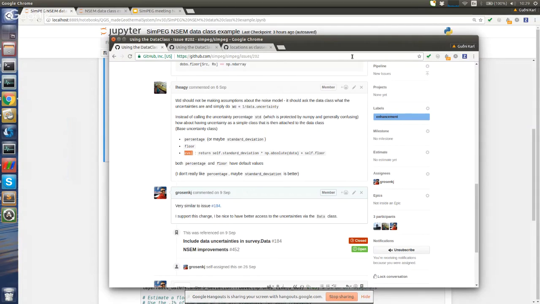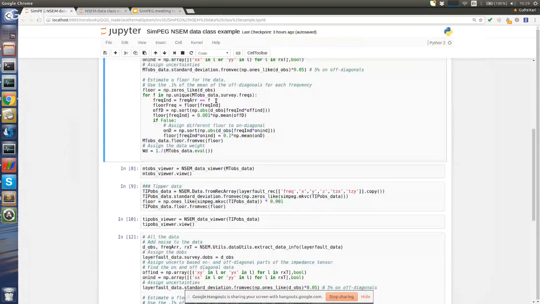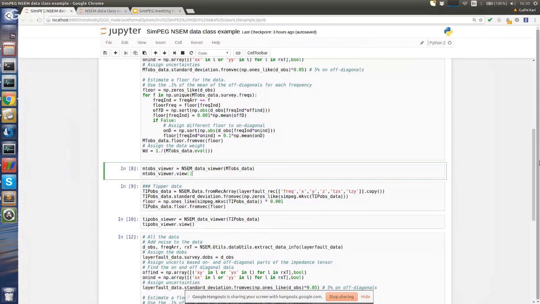I look at this as just showing how I've been doing it and getting it out there that there actually is a data class, and that it is useful and we should be thinking about using it, because it is nice for so many reasons.